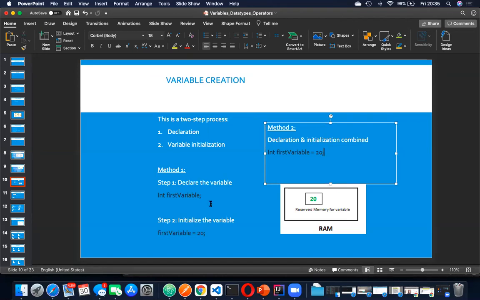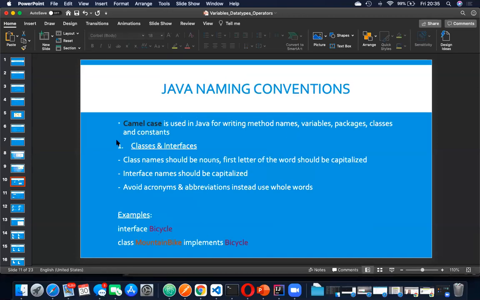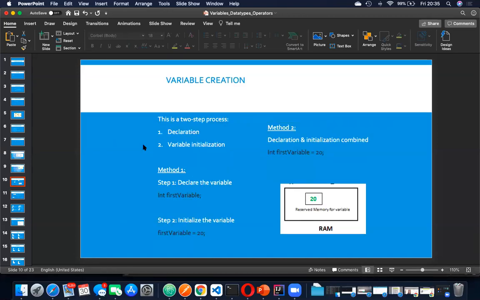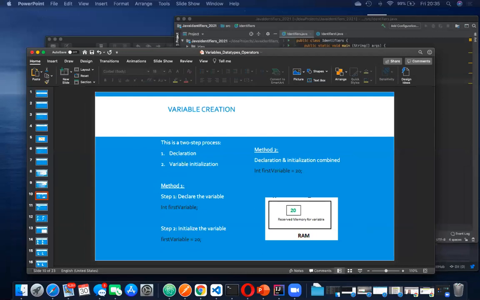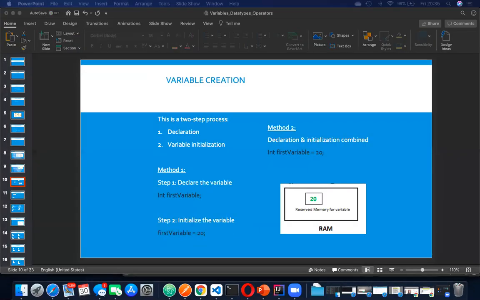So I'm just going to move into IntelliJ now to show you how all of this works out, demonstrating method 1 and also method 2. I'm going to open another project to look into this.